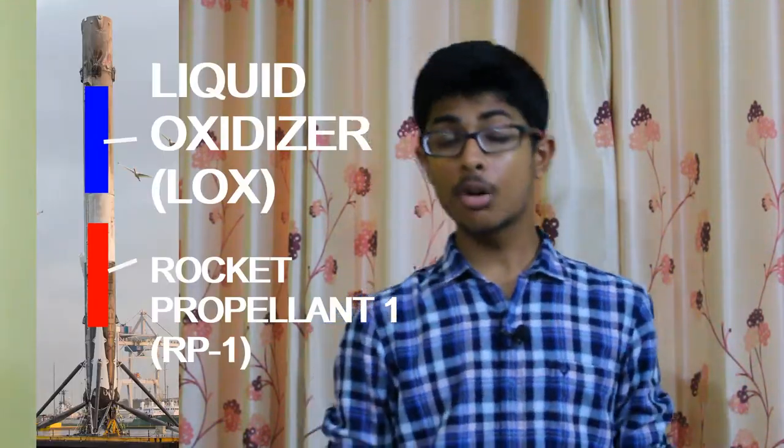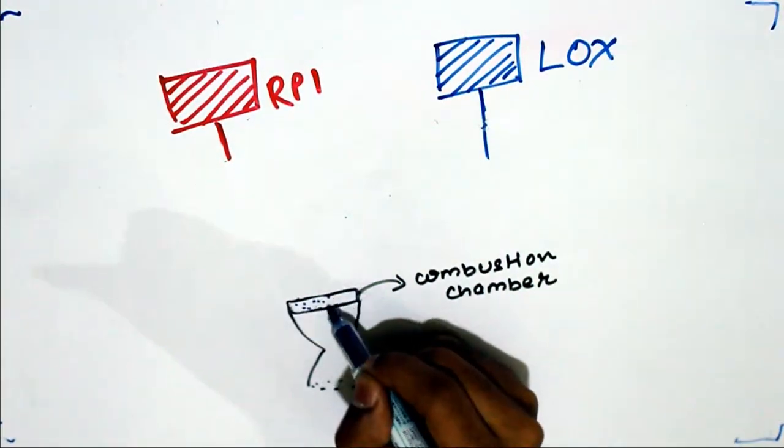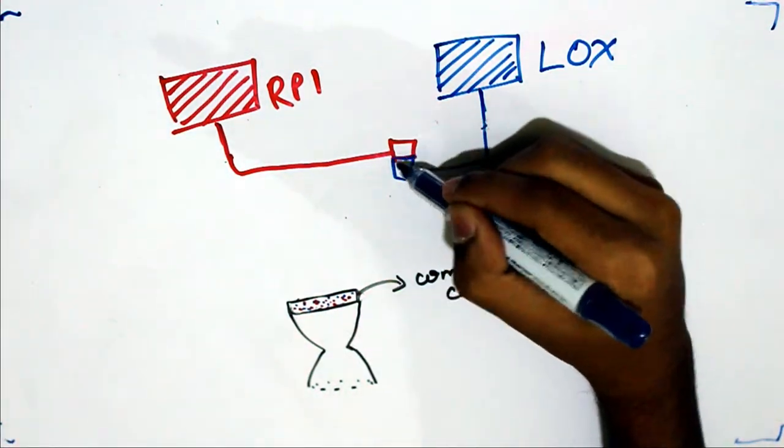The rocket engine is supplied with two types of fluid: the propellant and the oxidizer, which are mixed and combusted to produce thrust. Both fluids are stored in liquid form. As you know, oxygen is liquid at quite a low temperature — minus 218 degrees Celsius. Inside the atmosphere it is manageable, but outside the atmosphere it can solidify. These two constituents need to be mixed and burned in the combustion chamber at high pressures. To create this pressure, a set of two pumps is used along with a turbine, called a turbo pump.